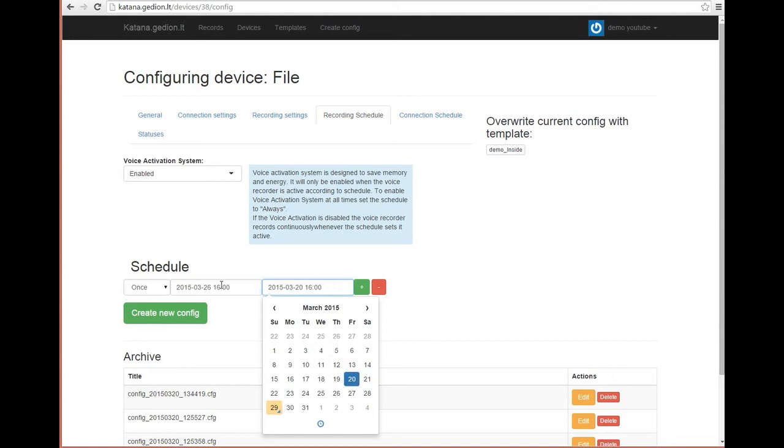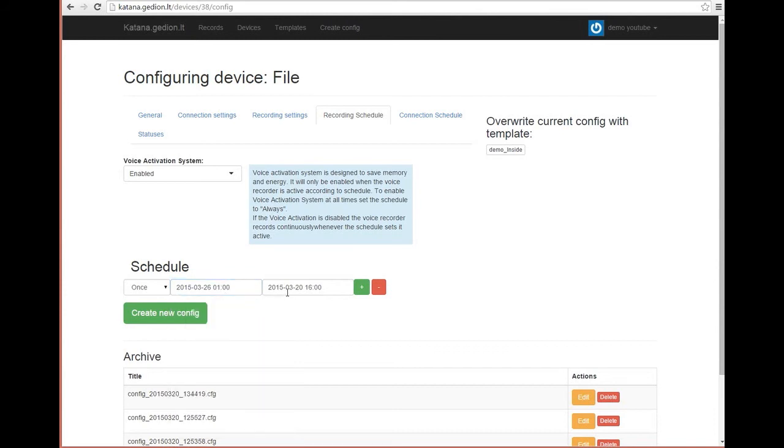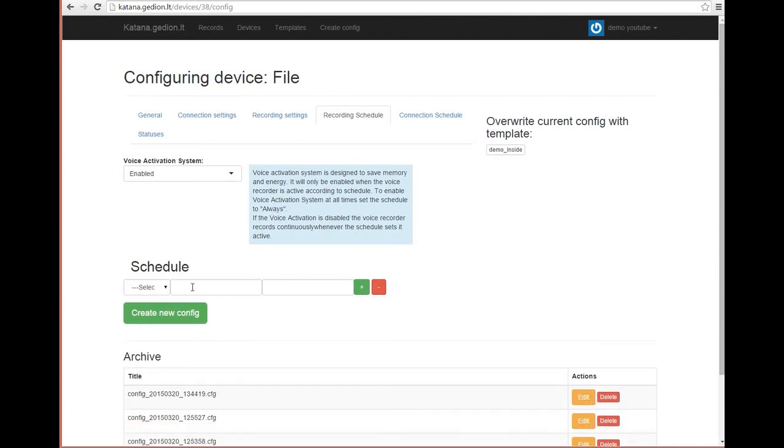But we can set it to once, and we can set exact time and date to start and finish. Well, let's put it 12 something. Okay, 1 o'clock till 16 o'clock, doesn't matter. You can add several of them, you can delete them.